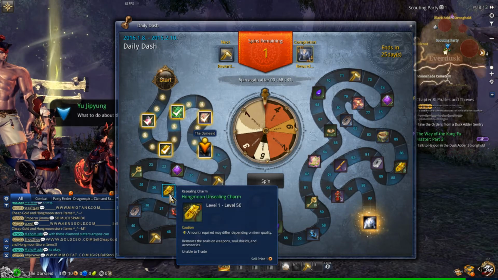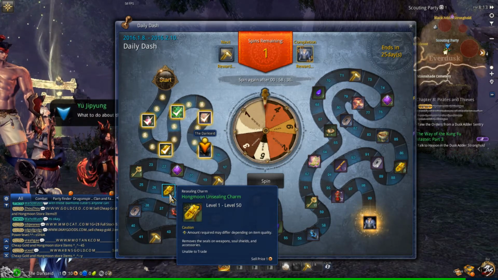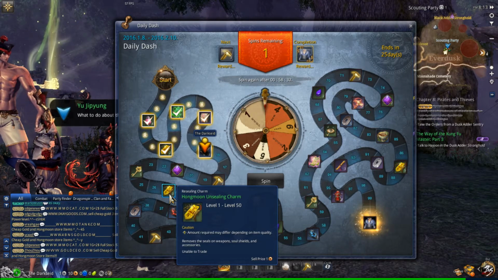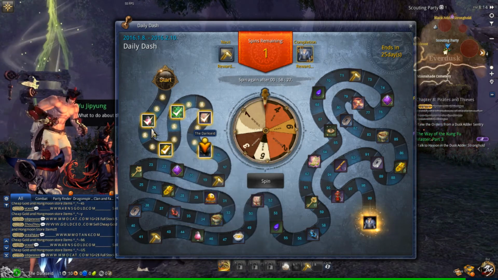The sealing charms, right? You need these in order to unlock items. They remove the seals on weapons and shields and stuff like that. Whatever items you get, that's what they're there for, to unlock those items. So you need to get those in order to do them.